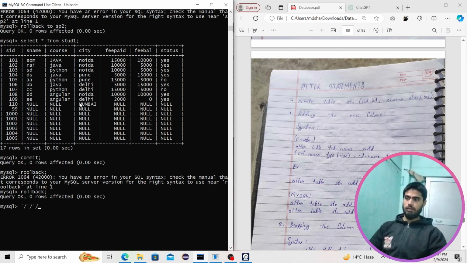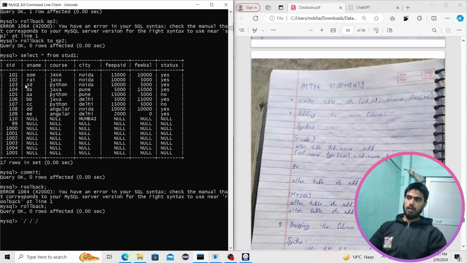But what if I tell you to change this column name from SID to only ID? What if I tell you to change this SNAME column to NAME and leave all these values as they are? Suppose there is a NOT NULL constraint on city, which means you can't leave this column null when providing a value.